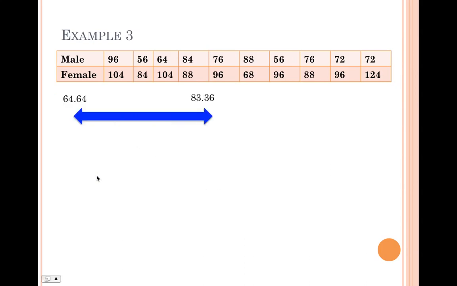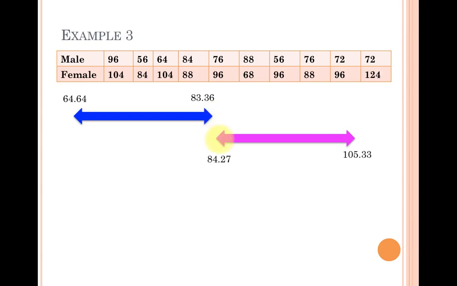So now we have to answer the last question. Could they both be the same? Could the pulse rate for males and the pulse rate for females be the same? The mean pulse rate for all males and the mean pulse rate for all females. Could the value be the same? So here's a visual that demonstrates the confidence interval for males. It goes up to 83.36, and the confidence interval for females starts at 84.27. There's a gap in value between 83.36 and 84.27.